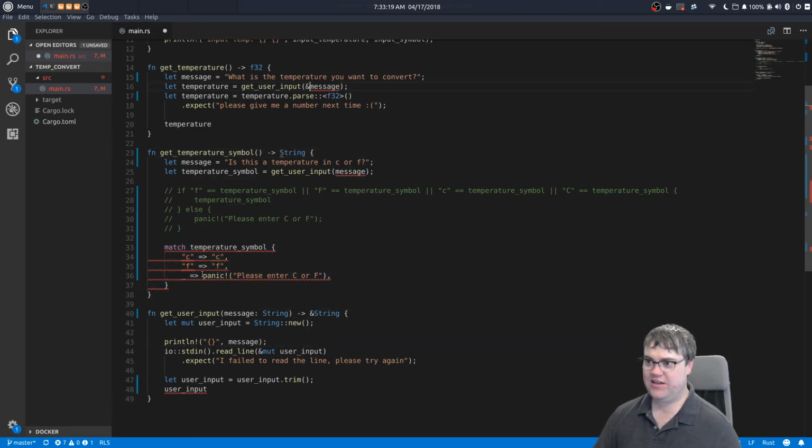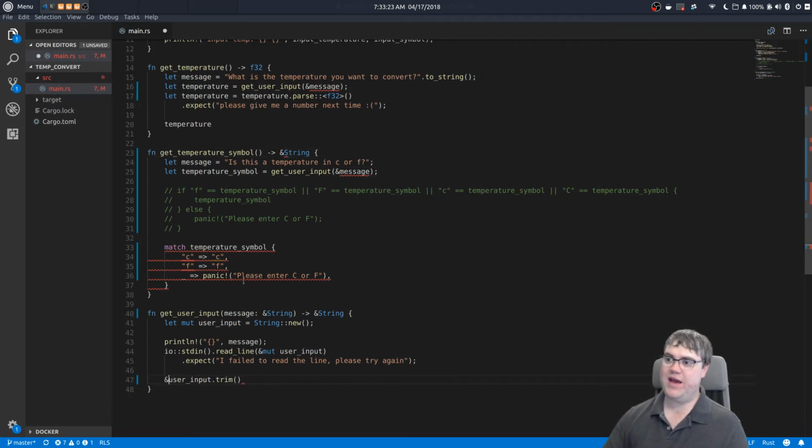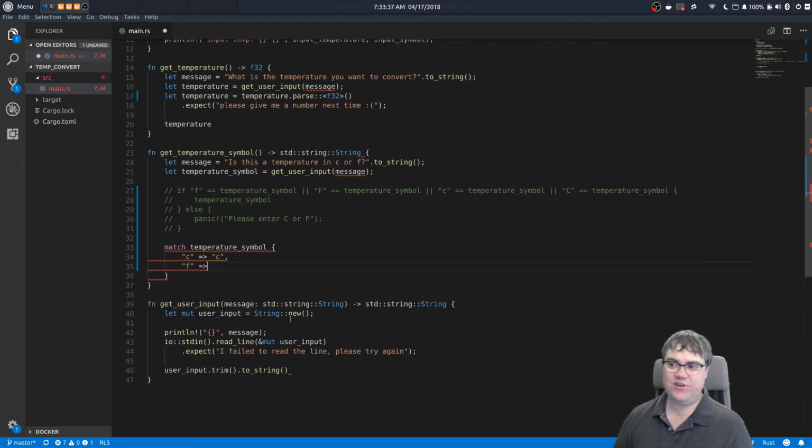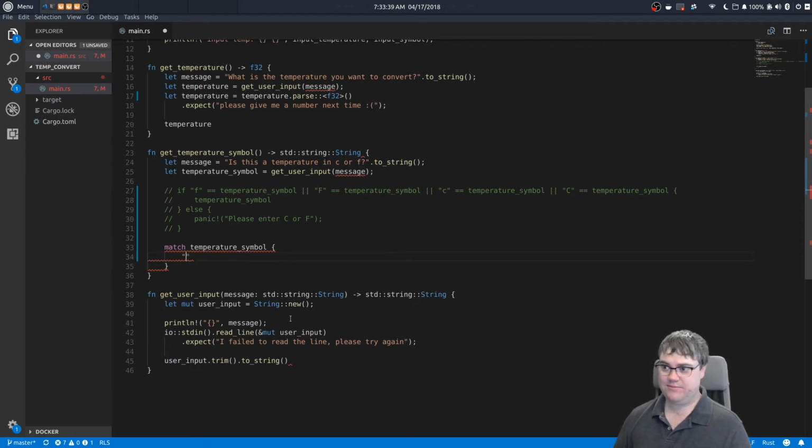So if I undo all of these changes, we're going to go back to that super long if statement, and we'll stay with that for right now. And then when we continue on with the book, if we see something, we'll try to remember to come back and fix this, or just keep those in mind in future projects.